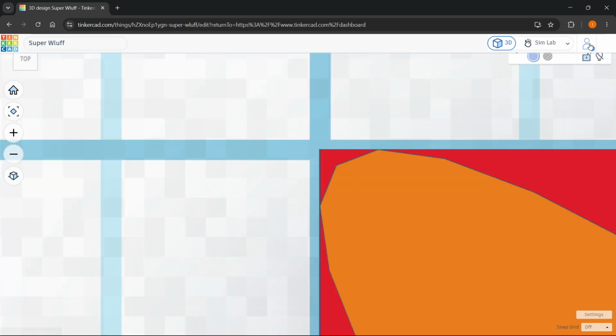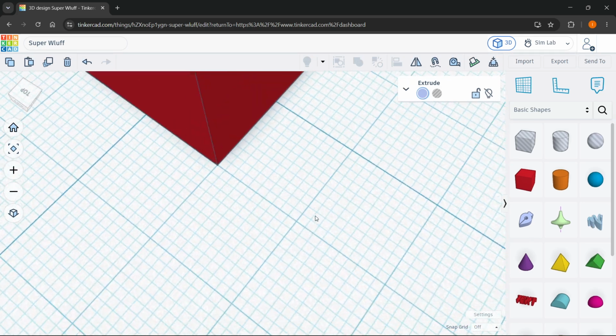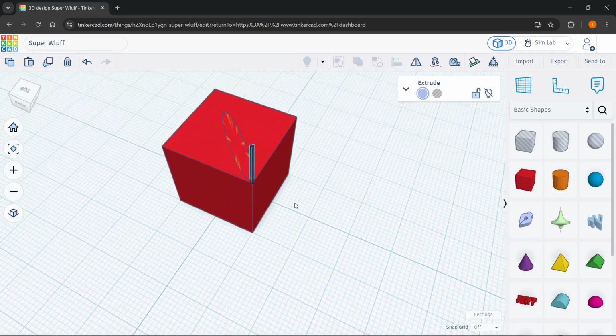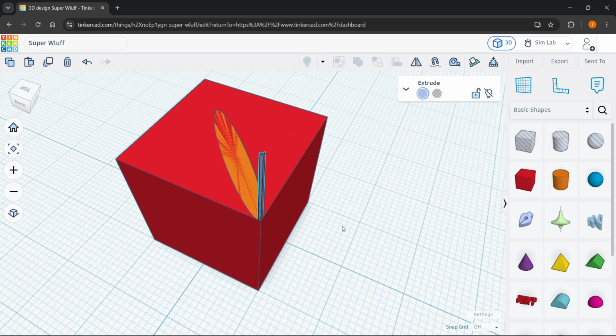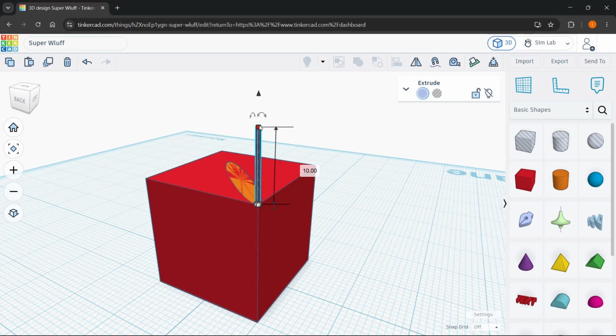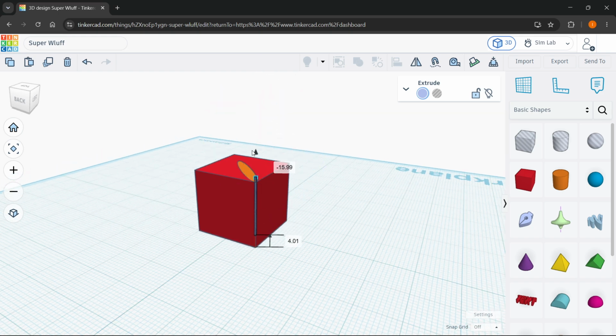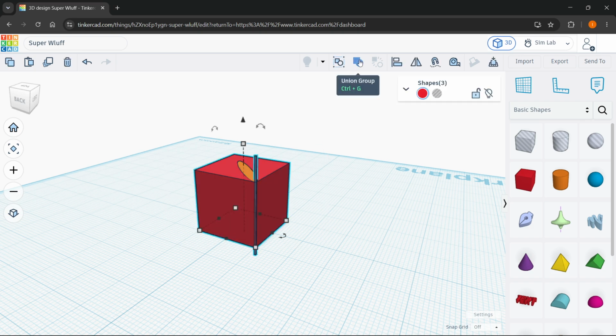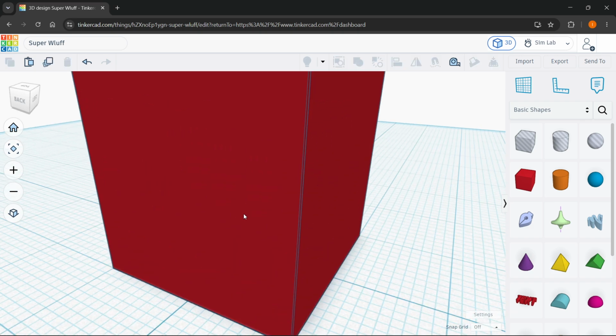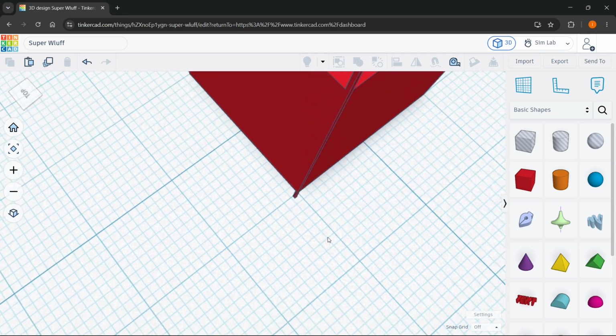So if I now click on finish sketch over here, I'm going to get this kind of extrusion part, okay? And this extrusion part over here can be made bigger. So if I go and, for example, make it a bit taller like this, there we go. And then I push it inwards like this. It's not big enough. I have to make it taller. There we go. If I now select all these things and then do a union group over here, it's going to basically give me kind of the edge I wanted, okay?